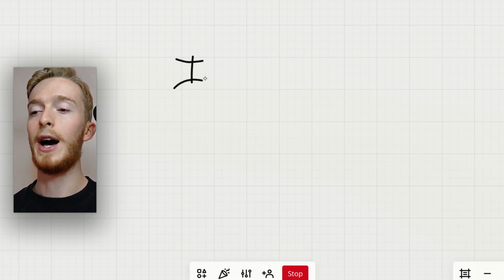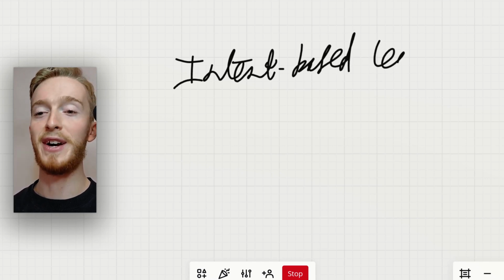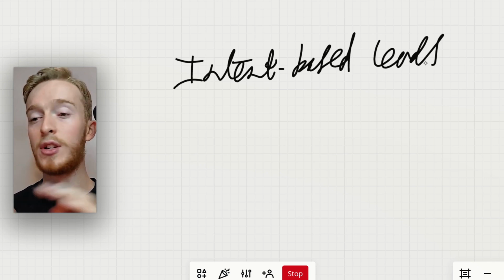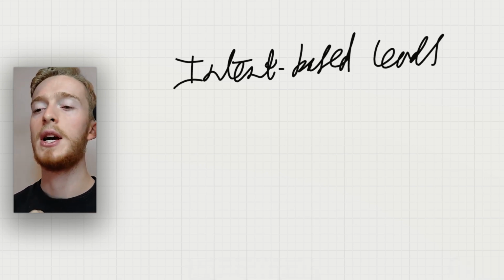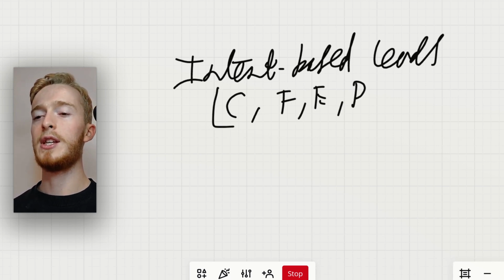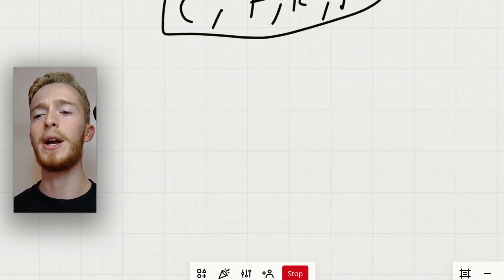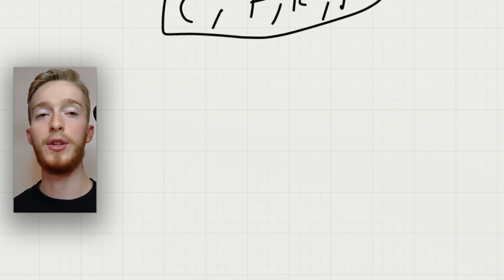When I am sending that first message to an ideal client, because I like to focus on warm outreach, this will usually be to people that are my intent based leads. Intent based leads, just to briefly cover this, as I've covered it in other videos, are pretty much your connections, your followers, your engagers, and your profile viewers. I find that these are the warmest people you can reach out to.